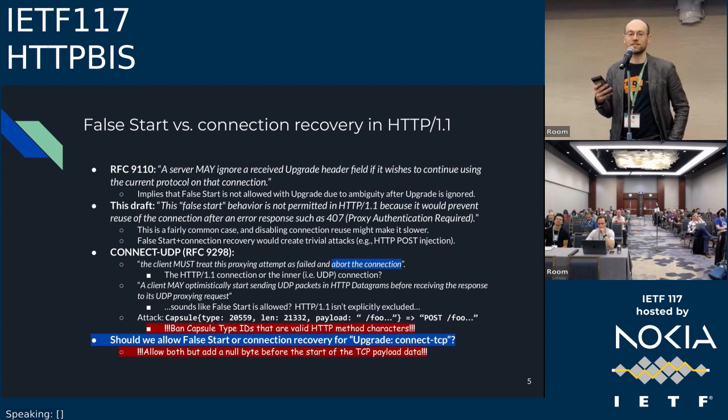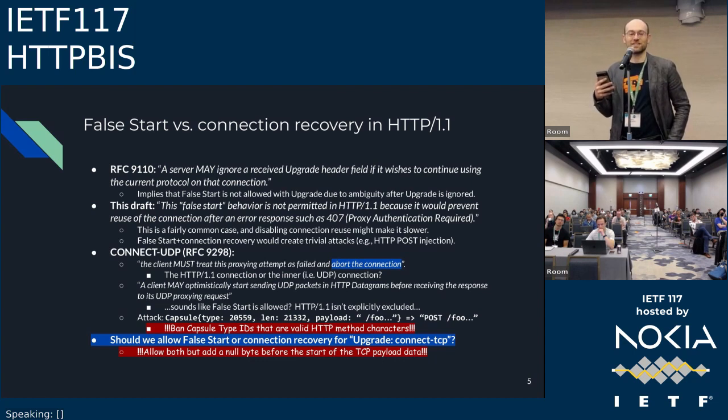CONNECT-UDP, so on the one hand, we'd like to be consistent with that. It would also be good to be consistent with CONNECT-UDP because that's the parallel thing for this draft. CONNECT-UDP has a little bit of a different take on this. It says the client must abort the connection if the upgrade fails. So that's a little bit different, maybe a contradiction with the HTTP/1.1 spec, which says the server is allowed to deny the upgrade. It's not exactly a contradiction. The server is allowed to deny the upgrade and try to continue speaking HTTP/1.1, but then the client is definitely going to kill the connection, so that's a useless thing to do.